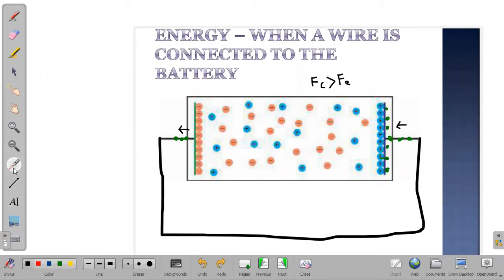We talked about non-rechargeable batteries till now. The only difference between rechargeable and non-rechargeable is whatever's happening here. If you observe this right side and left side, there are lots of chemical reactions happening. When these ions attach, let's say one of them is a zinc plate, the other one is a manganese dioxide plate or whatever, there will be a lot of chemical reactions. These chemical reactions are sometimes permanent. We have 10 minutes, guys, so we can continue with this battery and hopefully EMF also. When these chemical reactions are permanent, that's a non-reusable or non-rechargeable battery.